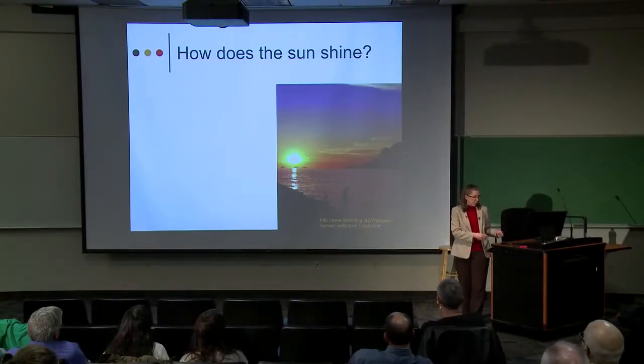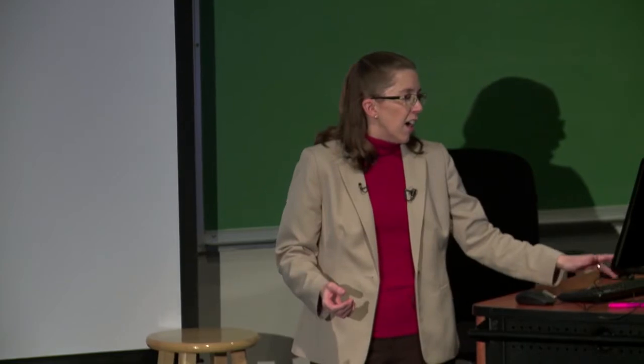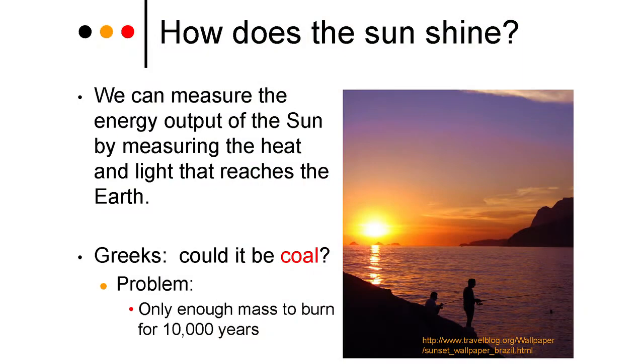When we were first starting to learn about stars, you look up in the sky and say, where does that energy come from? What is generating the energy in the sun? We can measure the amount of light coming out of the sun with the photometer. It's similar to photography where you measure how bright it is. You can do that with the sun. And then you can calculate how much light the sun's putting out based on how far away it is. So you can get a number for the amount of energy the sun needs to generate. And then we try to figure out where does that energy come from.